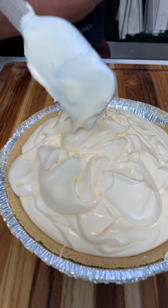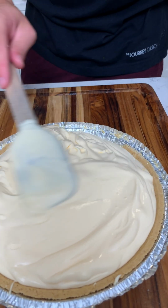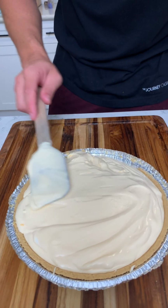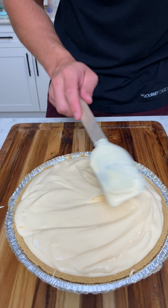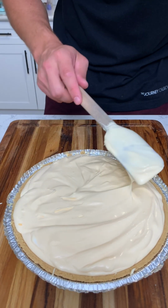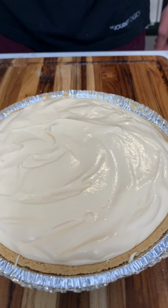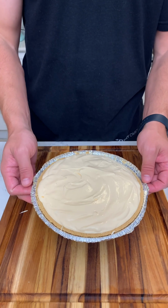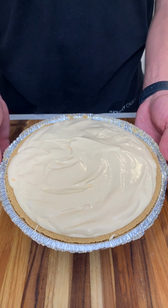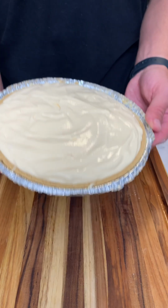All right. Ooh, filled it up perfectly. So just kind of smooth that out. Smooth like butter. Because it's got kind of the consistency of a bananas and cream pie, right? Really textury and whipped. There we go. Okay. Now, all you have to do is put this in the freezer for about an hour or so, depending on what consistency you want. But yeah, should be good to go after that.